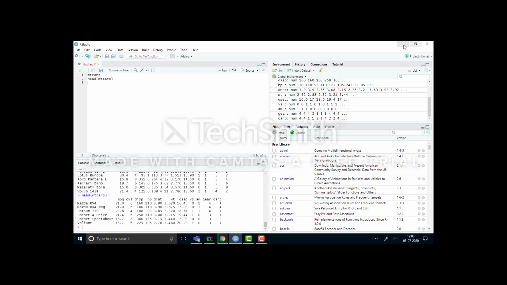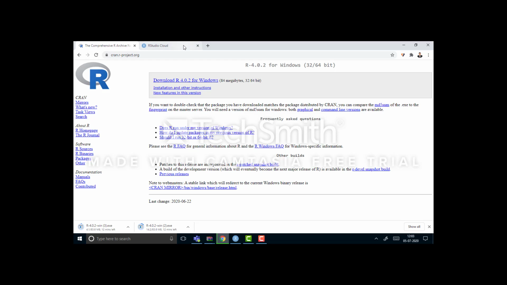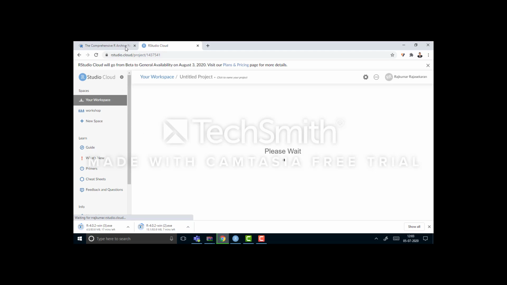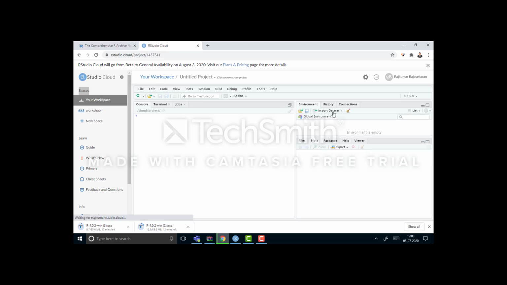And the second option for working with RStudio is the cloud, RStudio Cloud. Go to rstudio.cloud and you can log in with your Gmail ID. Once you log in with your Gmail ID at rstudio.cloud, you have your workspace. You can see here workspace. It also contains 3 consoles here. The first is the source script console. The second console has the import data sets, and the third console is mainly used for your packages, plots, which we've seen in the normal implementation.